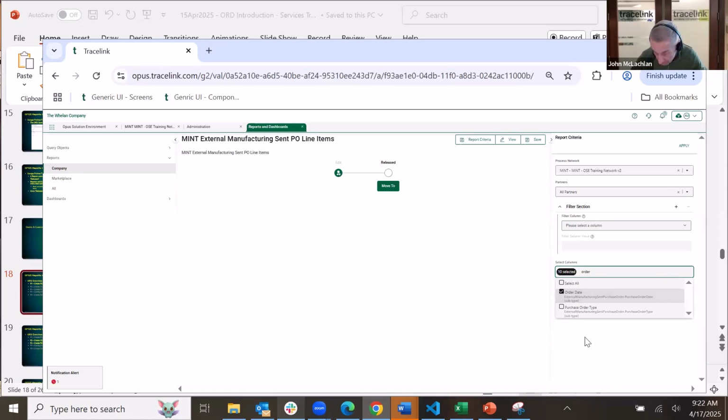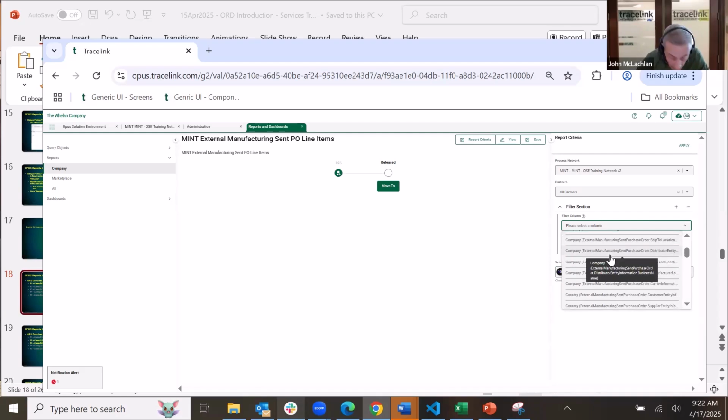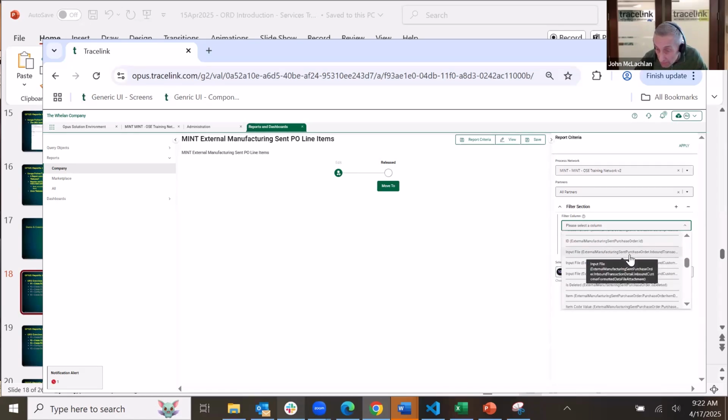Again, based on the spec, we're saying we want to filter by the purchase order date within the past 30 days, which is under use case 1 at the bottom of the spec. So if we come up to filter, we'll have to find the purchase order date. We don't have a type ahead on this right now.